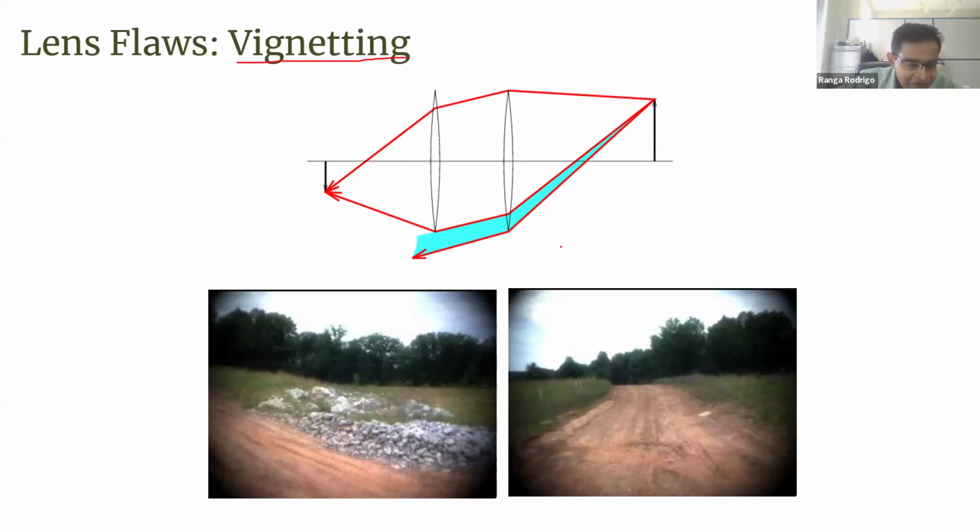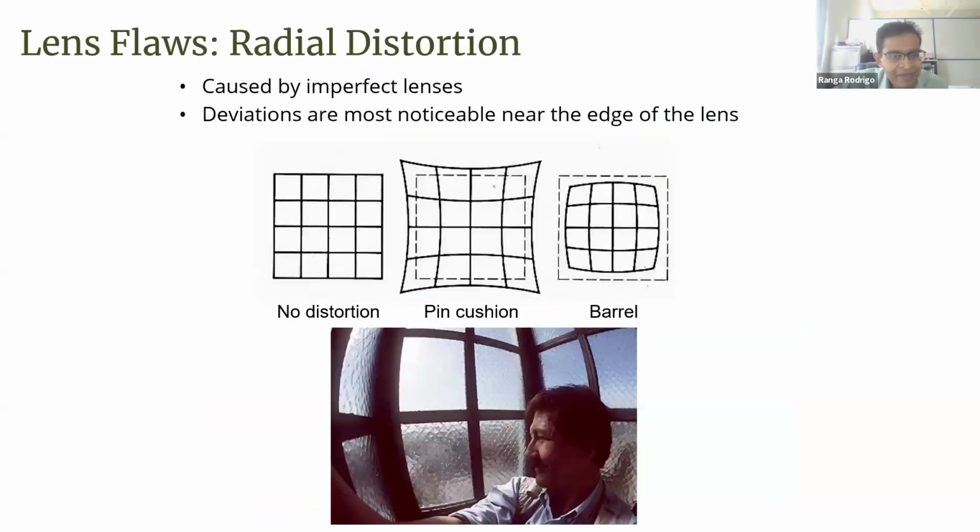This cannot be observed very well in modern lenses. At the edge, the light can escape. It no longer bends and strikes the film or the CMOS sensor. So at the very corners, you will see some darkness. This is called vignetting. And to make a picture look like an old picture, you can add a little bit of vignetting. Then people will think that it's an old picture, because in old photographs, they have seen these things. Then another one is radial distortion.